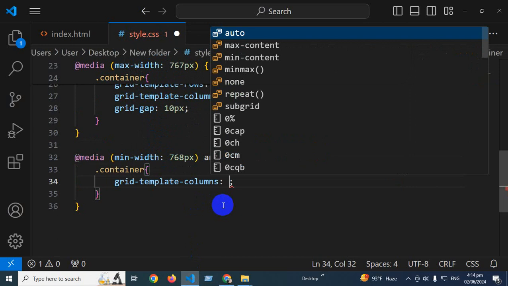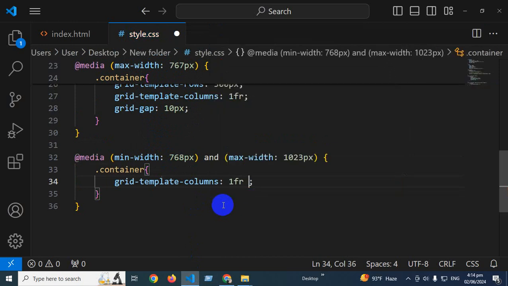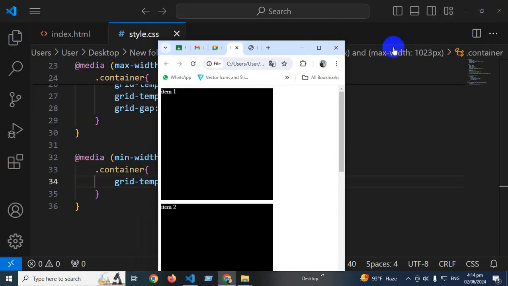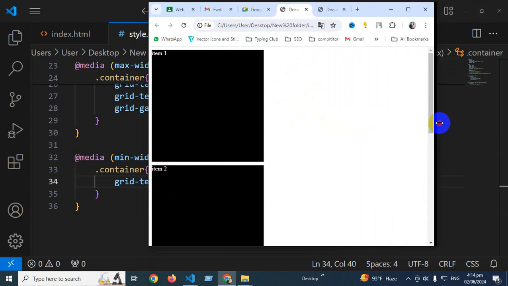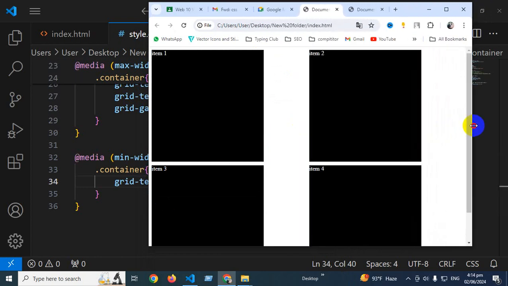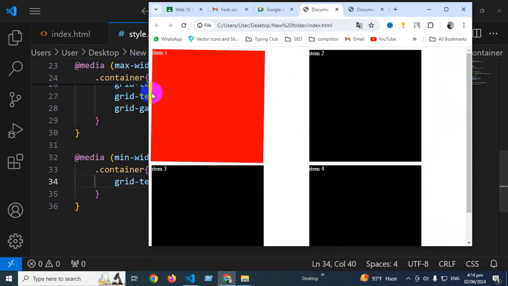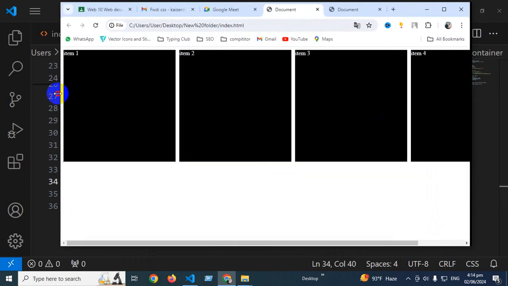I make it 1 FR, 1 FR. That means 2 columns. If you refresh now, it is 4. If I go to mobile device, it is 1. If I go to tablet size, it becomes 2. So you can see that all my website is now responsive.